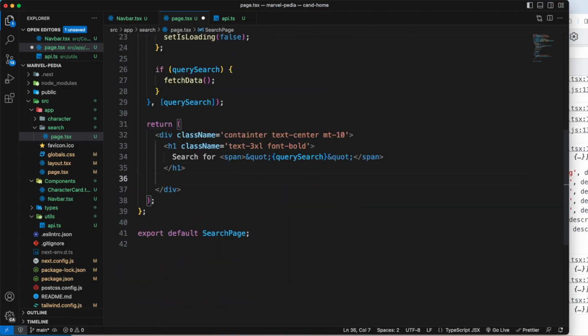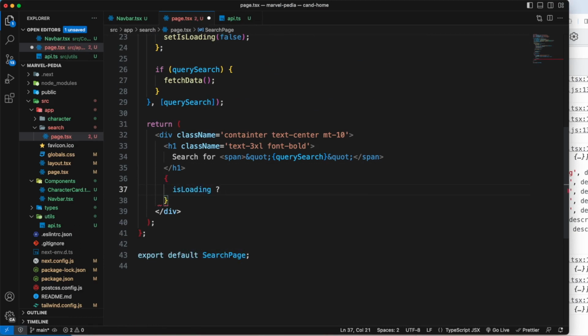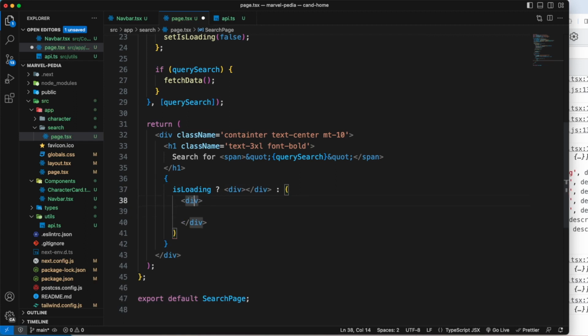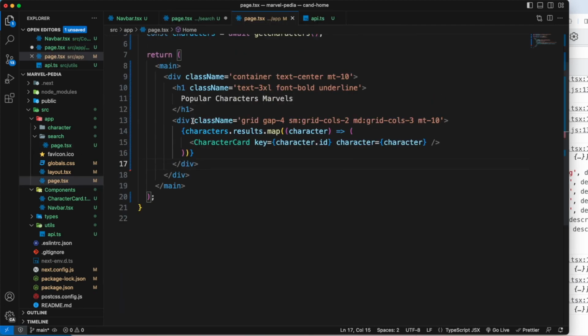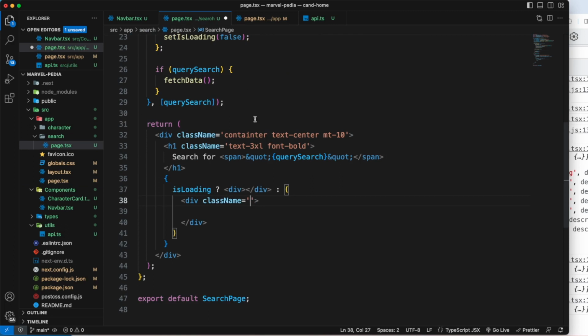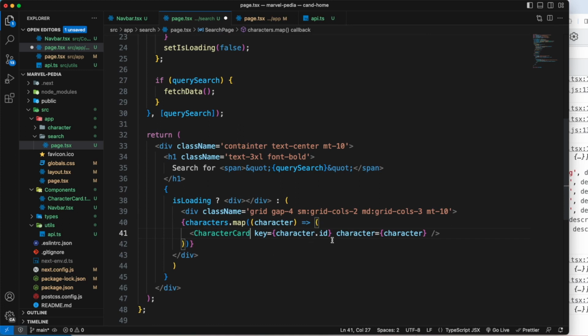So down here the first thing is I'm going to check if isLoading is true. I'm going to render a div here. So let's say div, but else I'm going to render another div, and this div here has a class name called, I think I just want to copy from the page app here. Let's just copy all this style, or maybe I'm going to copy all of this. Let's copy that and paste that right here, like so. And it should be character.map, and also the character card, we need to just import that.